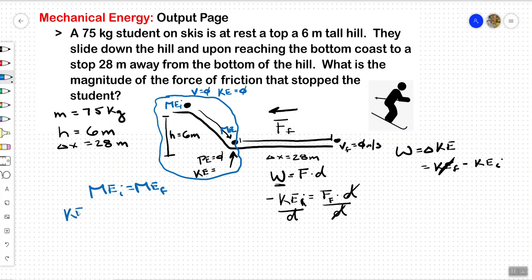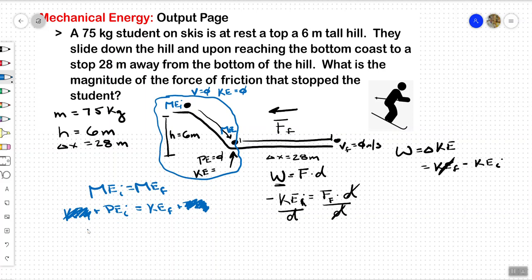We can write this out again, long form: kinetic energy initial plus potential energy initial is equal to kinetic energy final plus potential energy final. And so they'll have no initial kinetic energy at the top of the hill, so this is gone. And they have no potential energy at the bottom of the hill because their height is now 0. So if I can figure out how much potential energy they have at the top, I will know how much kinetic energy they have at the bottom.